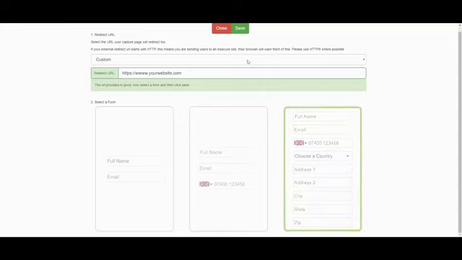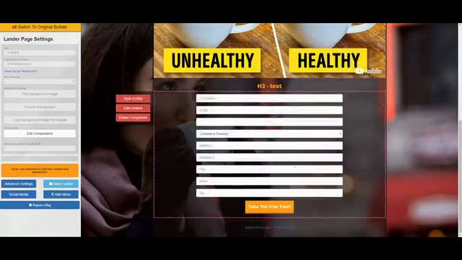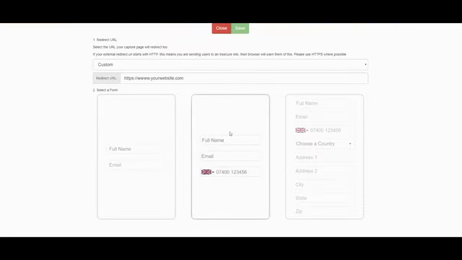And let's just select this for a second to show you what happens. And then it would pop in a form with name, email, and address. Again, when you've edited this, you already have it linked. So whatever you have in this box here is where that website is going to go.